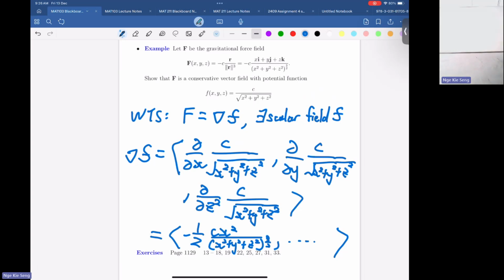What's the same factor here? Is there a 1/2 there? There's an extra 2 here, so the 1/2 will cancel with the 2 coming out from this. Oh, sorry, there's no square there, so that's a proper 2. If you do the chain rule, you get 2x from x squared here, so the 2s cancel. You're left with a c and a minus sign. All of them have the same constant, so you can pull it out.